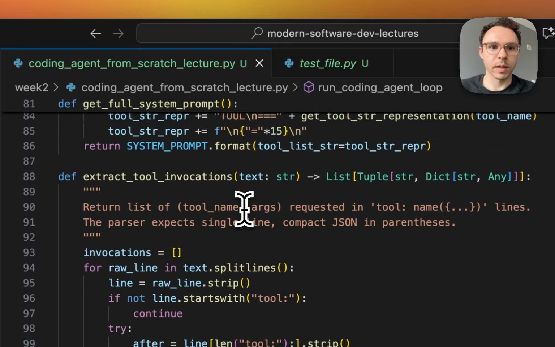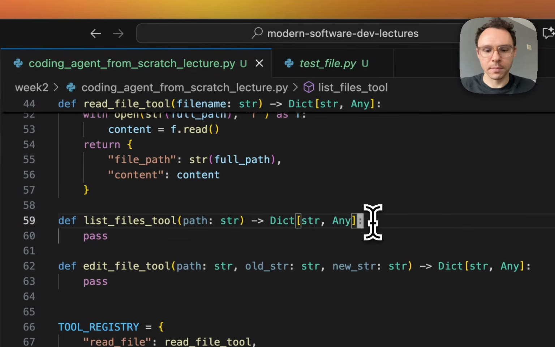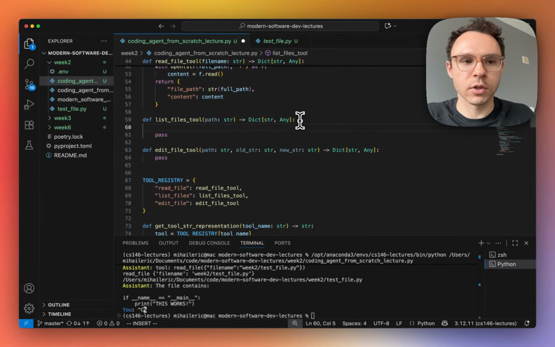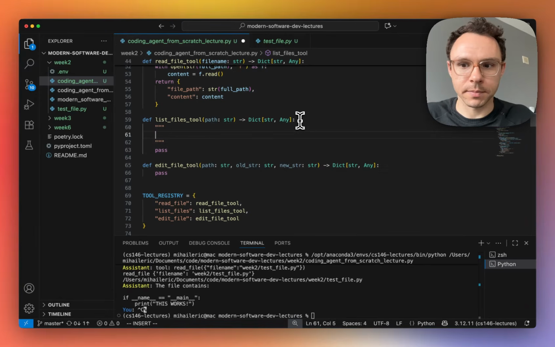So the next one that we're going to implement, and we're going to go through these implementations a bit more quickly in the interest of time, is the list files tool. So the list files tool is just so we can point to a directory, say, hey, what's in this directory? And the LM becomes a little bit more autonomous in reasoning through those pieces. So let's start by implementing this. Again, we're going to be very explicit about the doc strings.